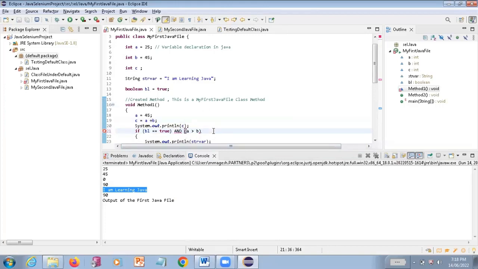See here, it is showing the error. Why? Because AND means I want to use the AND symbol like this. It is showing a syntax error on token, invalid, only synchronized.